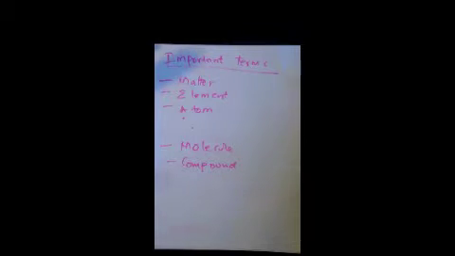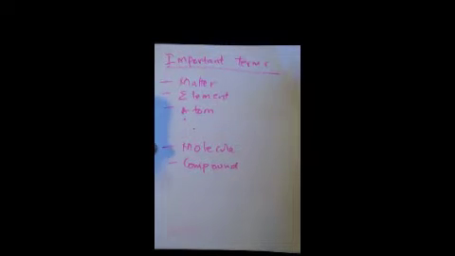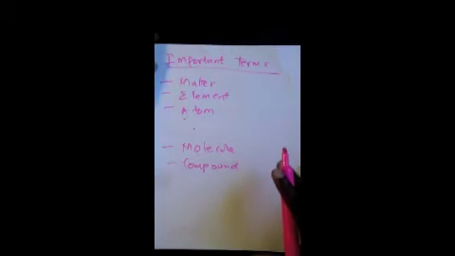Before we start talking about ionic bonds and covalent bonds, we have a few terms that we have to understand in order to provide a basis from which we can understand ionic bonds and covalent bonds. A few terms that I'd like to define before we start our discussion are: matter, element, atom, molecule, and compound.